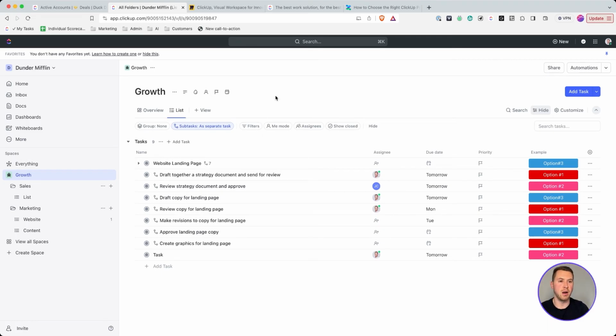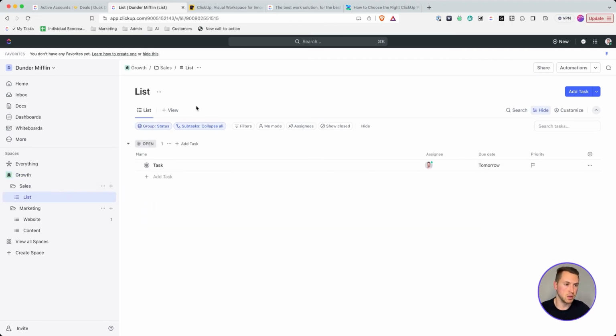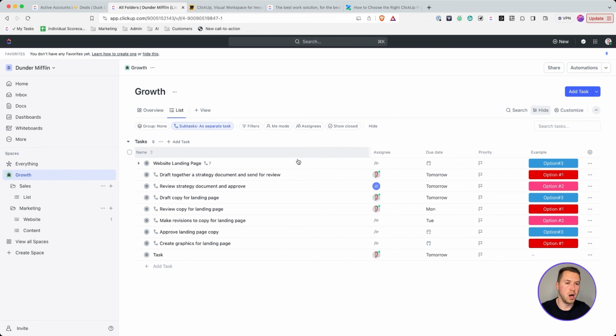Remember, views are not where the information is living. They're just a way to view the information or the data that you have in your system. So a view is not going to affect deleting tasks by any means. It's just a way to view everything that you have here inside of ClickUp. The tasks and everything actually live within these lists, and then the views at the top are just ways to view the information in different ways, however you want. And that's really where the power of custom fields comes in, because again, you can use these for filters.